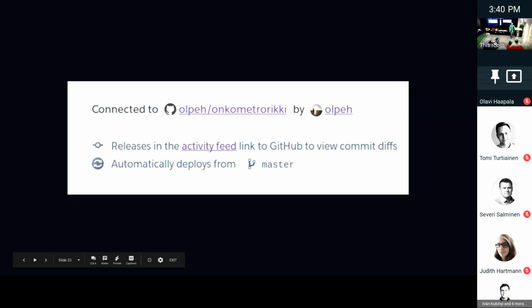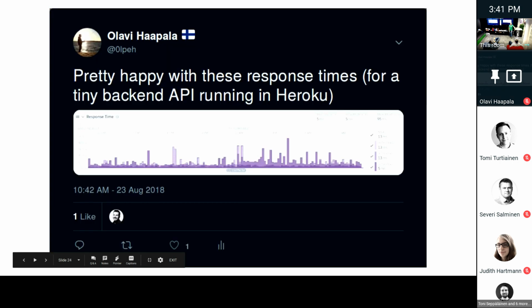Every commit to master is also automatically deployed to Heroku for the backend, even though it sometimes does an unnecessary deployment, but it's fine. I just don't want to deploy them separately, because it's a tiny project, so it's cool to deploy every commit.